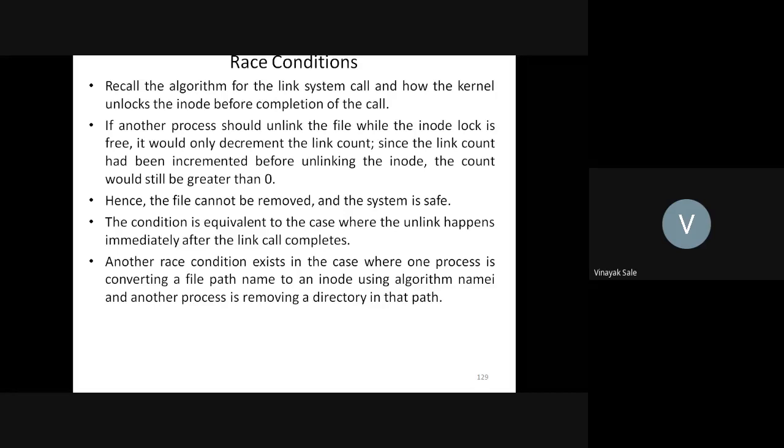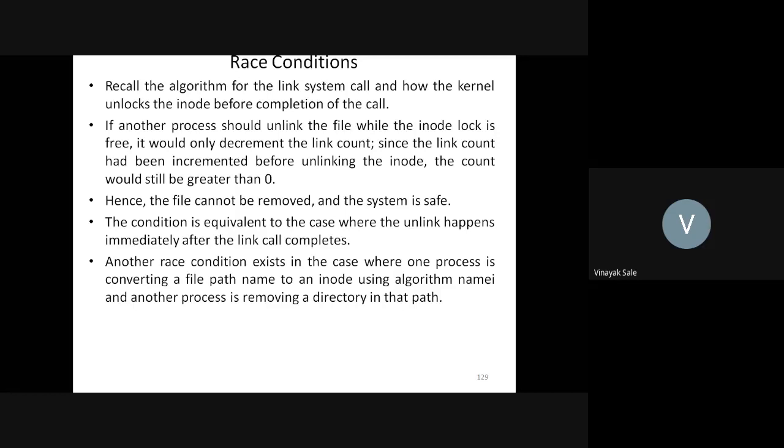So that is the algorithm for the link system call, and how the kernel unlocks the inode before completion of the call. If another process should unlink the file while the inode lock is free, it only decrements the link count.